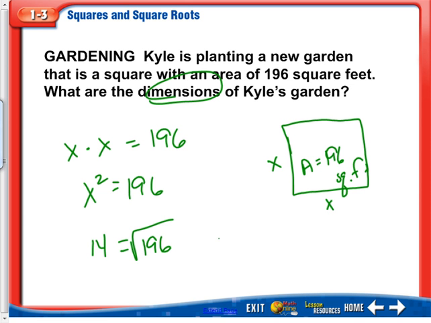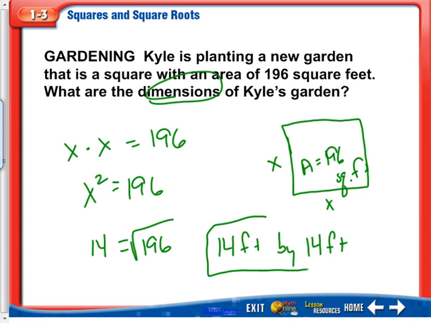So that means what are the dimensions? So we're going to say 14 feet by 14 feet. Okay, and this would be my final answer if this were a homework problem. Now, I would be expected to show as much of this work as I could. And the final answer, then, we can circle or put a box around 14 feet by 14 feet. Whenever it asks for dimensions, we're looking for 2 different dimensions, not just one. Because squares are nice because we know we're going to get the same dimension. But if it was a rectangle or something else, we might have 2 different numbers.